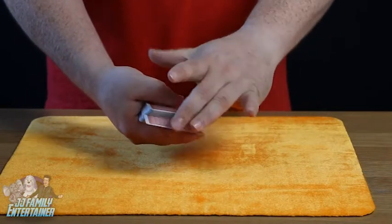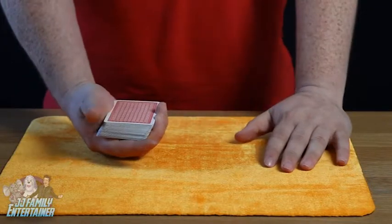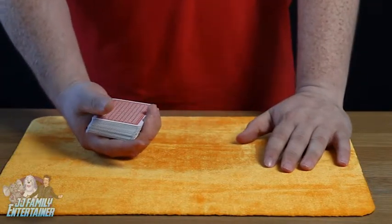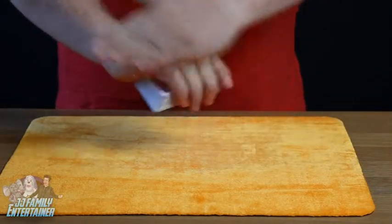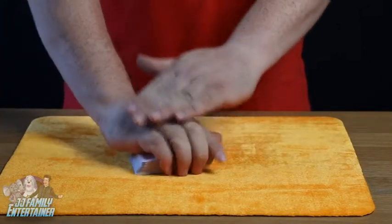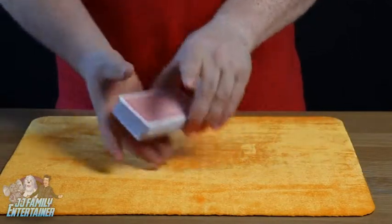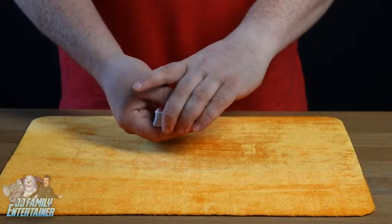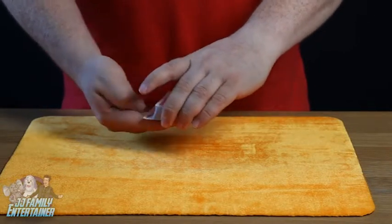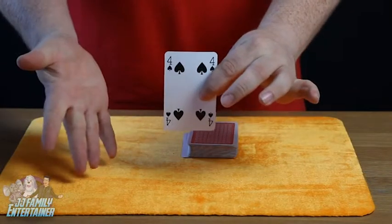The ace of clubs gets pushed into the middle of the pack. Make sure they push it in very gently so as not to reveal what you've done. Now you've got to turn the cards back. To do this, say 'right, I'm going to rub my hands' — and as you rub your hands, you've turned the cards back over again. You are now ready for the reveal. Take the cards and say 'we're going to pick one card out the pack' — all you do is slide the bottom card off and say 'what — four of spades?'